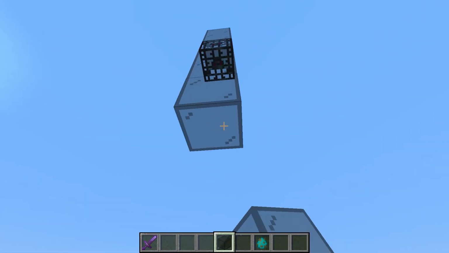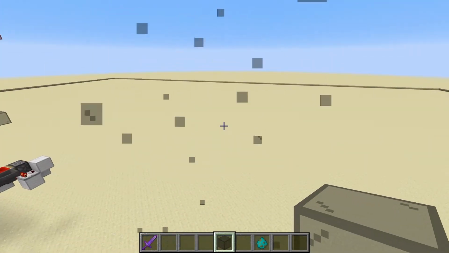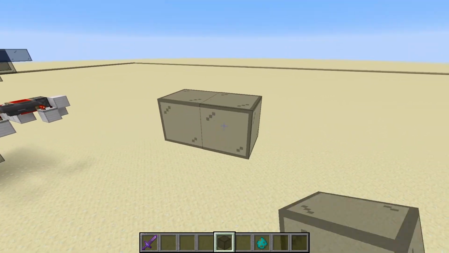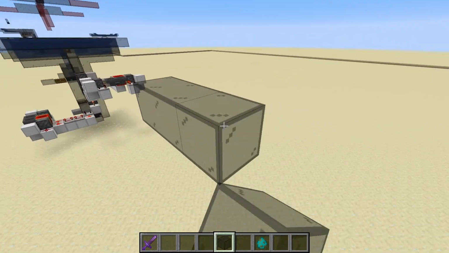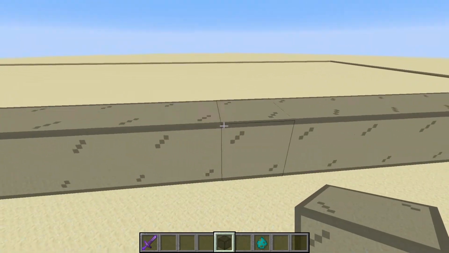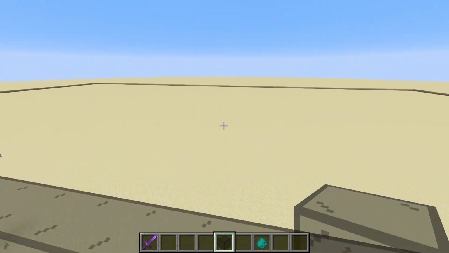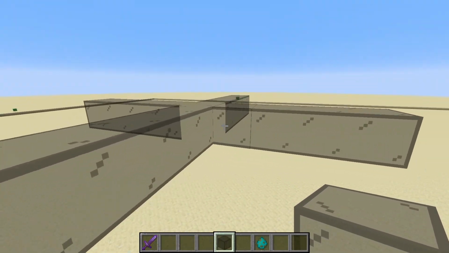So 1, 2, 3, 4, 5, 6, 7, 8. And that is going to be the platform that the water is going to run across. So then we need to go out 4 blocks in every direction. 1, 2, 3, 4. 1, 2, 3, 4. 1, 2, 3, 4. 1, 2, 3, 4. And that is the spawning range.